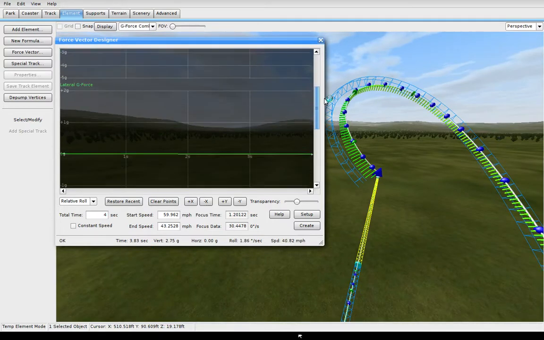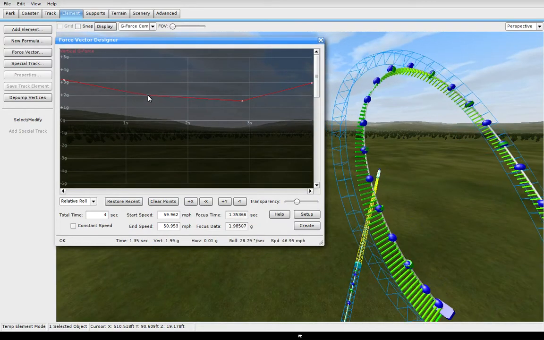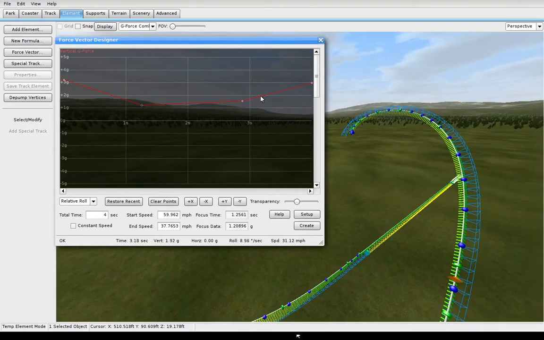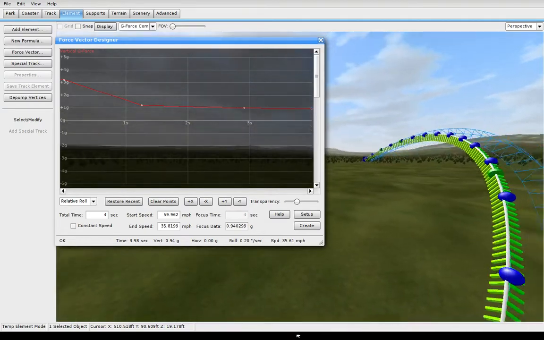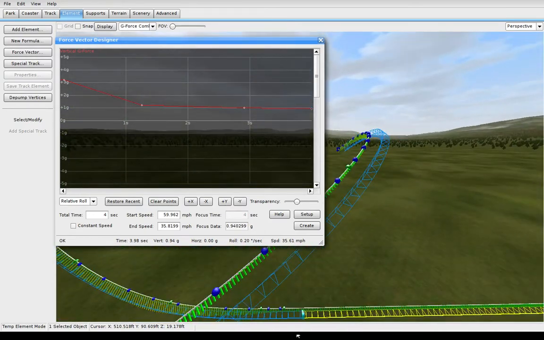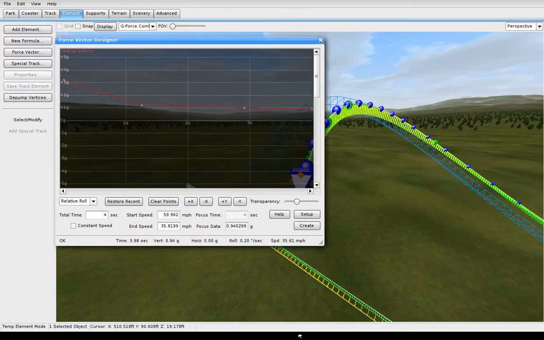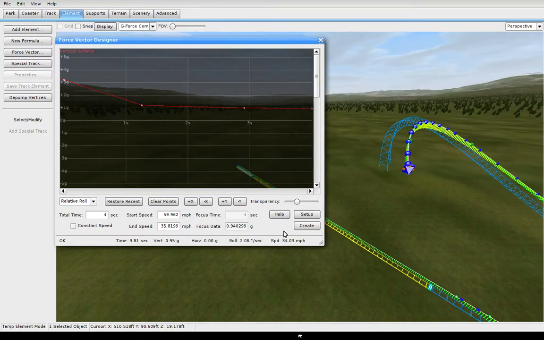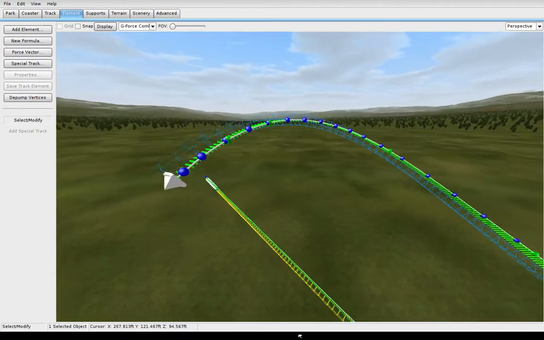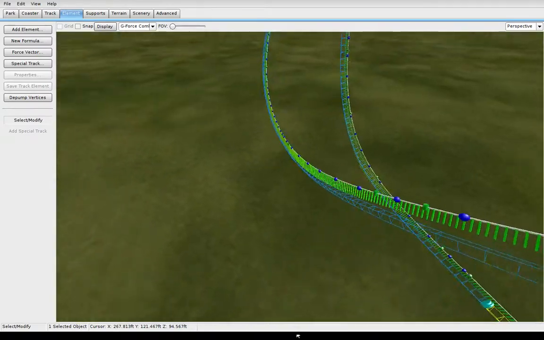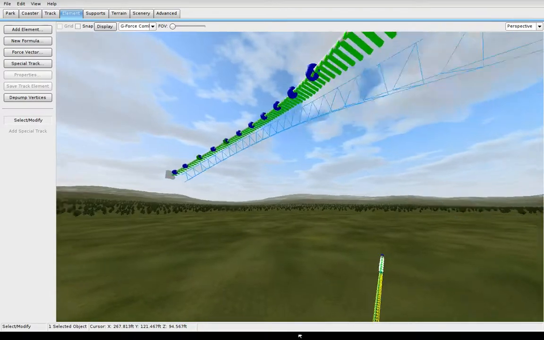Especially if you have the time to mess around with it and work out what your coaster style will allow you to do, but also what types of elements you'd like to see from your coaster. So say instead of doing a corkscrew, I want to do an overbank turn here, which is what I have here now. If I create that, you'll see that it's well within the G forces that are acceptable for the train, and actually looks pretty nice as well.